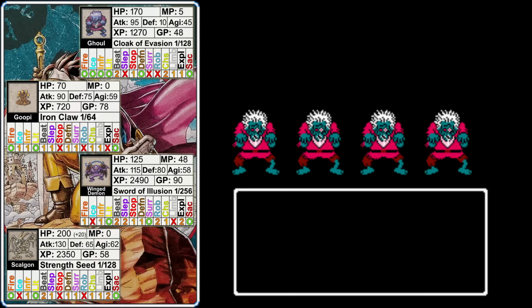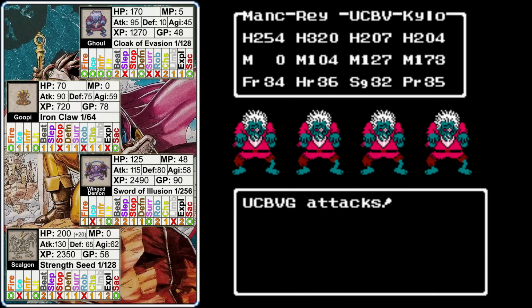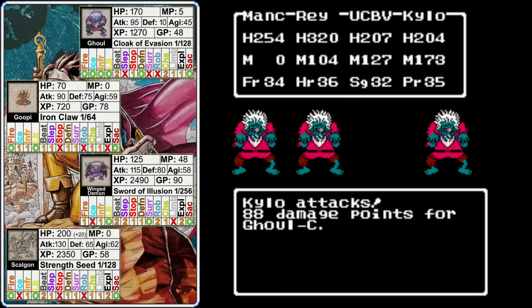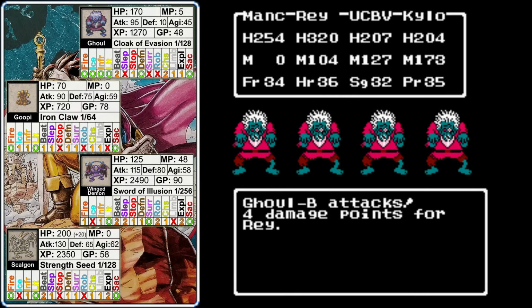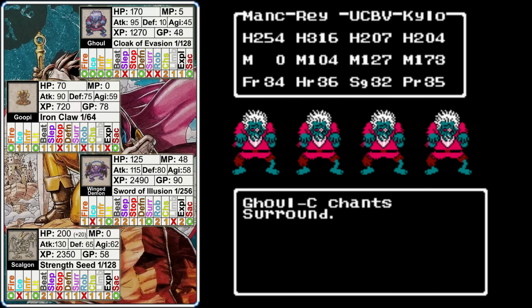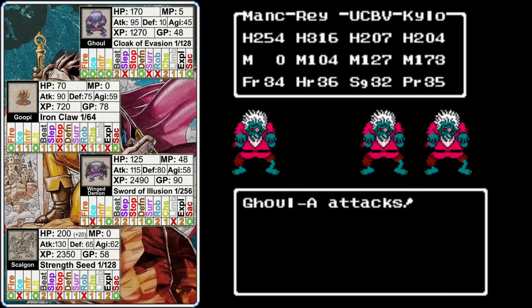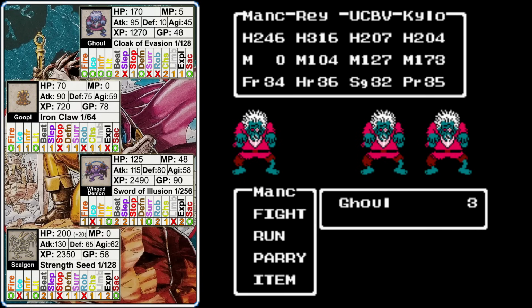And look at that, 4 ghouls again. This is the same set of monsters we were fighting near town. You'd have to get right near the cave to see a different set. We'll attack these ghouls. Oh no, 4 points of damage. And, well, several of our characters are surrounded now, and, well, now we're all surrounded. So there's that. But no big deal.